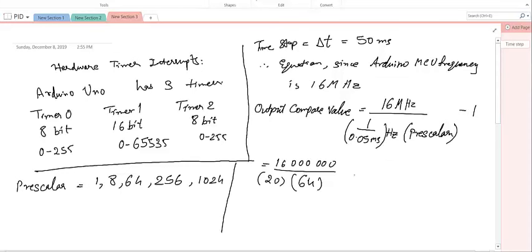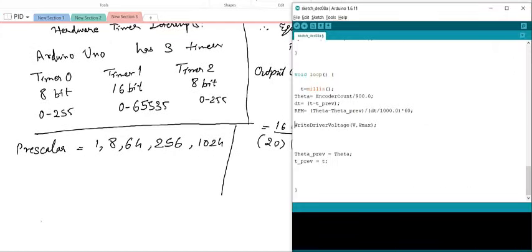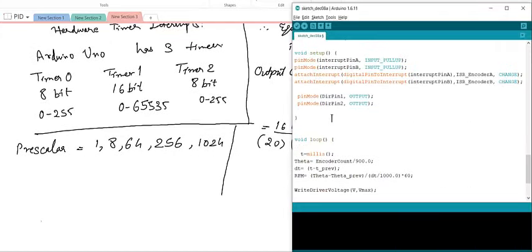Let's use 64 since I've already used it. The output compare value comes out to be 12499. So this one actually fits. Also, it has to be an integer value, so you cannot use any other prescaler and get a decimal value. That would not work. This value fits inside the timer 1 range, which is pretty large.